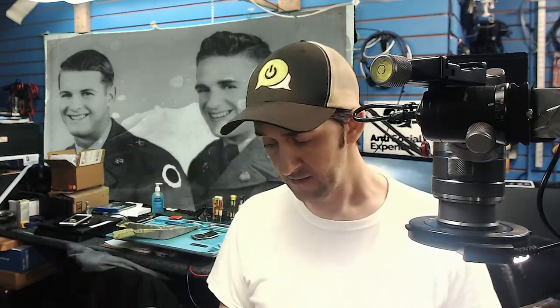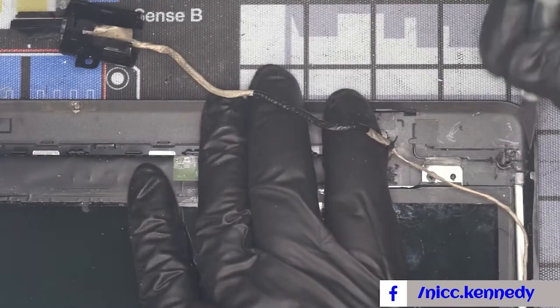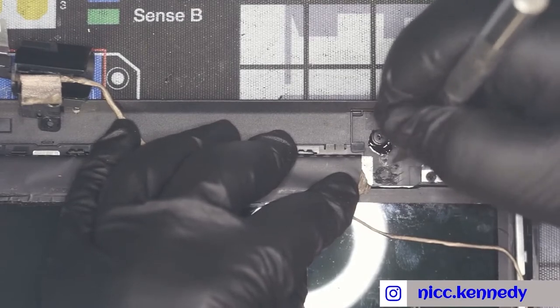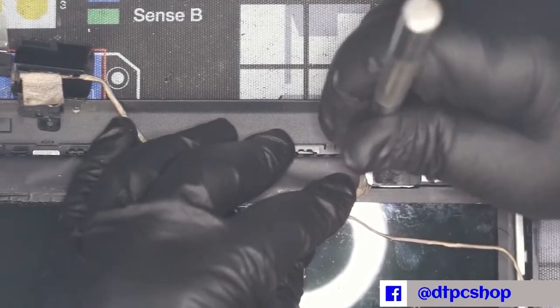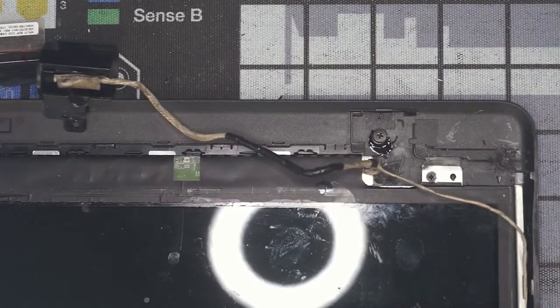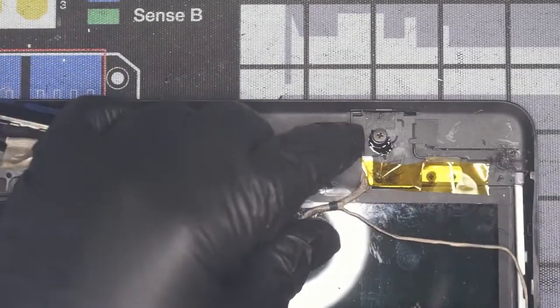But we need to tear it back apart. In doing so, if you're going to use epoxy on something, plan ahead so you don't glue your display cable in, because if that goes bad, you don't want to glue stuff in place to where you can't tear something back apart that you're just trying to fix. Something else we can do, there's a name for this and I don't know what it is, but it's when you cut gouges in two surfaces that you're going to mate together, or cut them in one, so it gives epoxy glue more surface area to stick to.